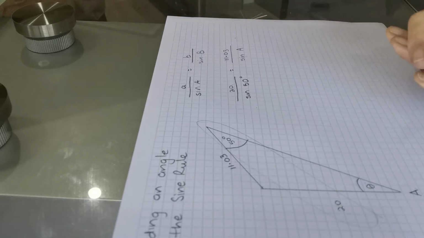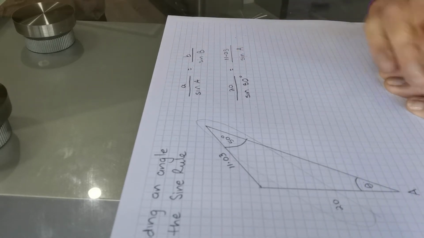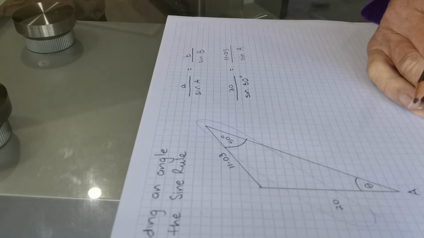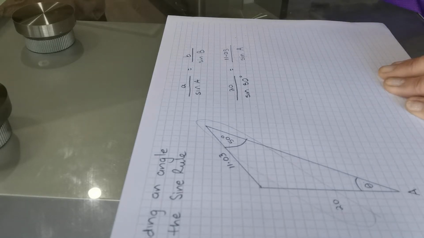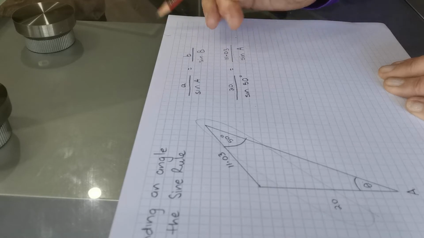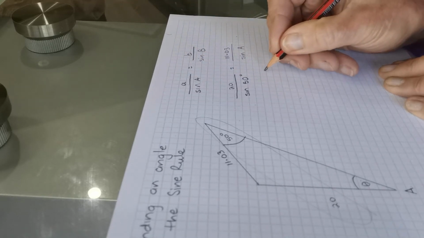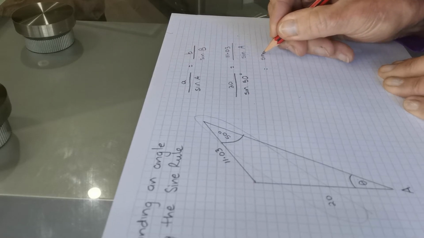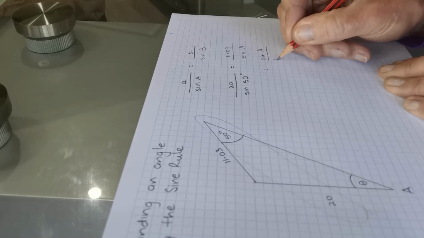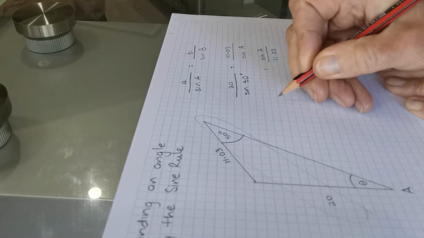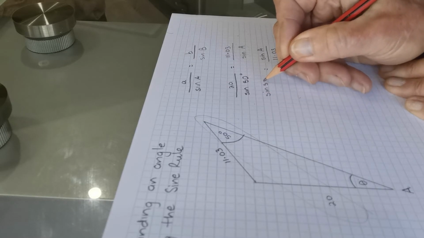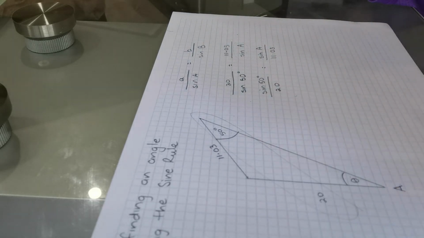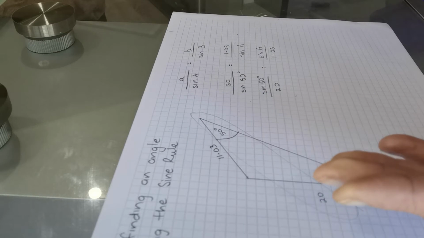Right, we have to rearrange this, and this is slightly tricky now. So we want to find this unknown, and it's on the bottom line, which is not terribly convenient. There are many ways of rearranging this, but an easy way is just flipping both of those fractions. So if they are ratios, you can write them in the reverse order. So this would equal sine A divided by 11.03 over sine 50 divided by 20. Because they are simply ratios, as long as you flip both, you haven't altered the relationship.